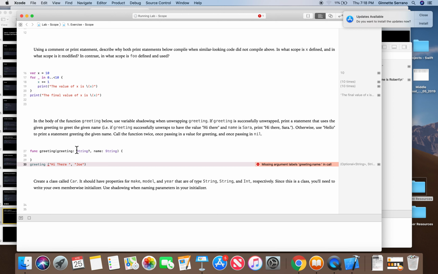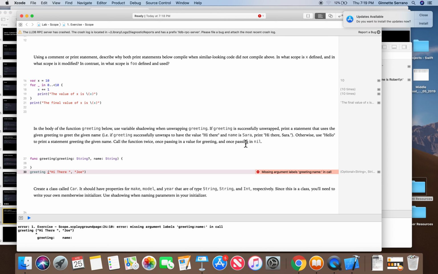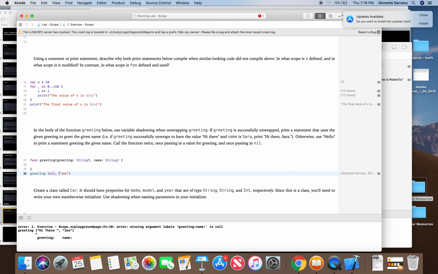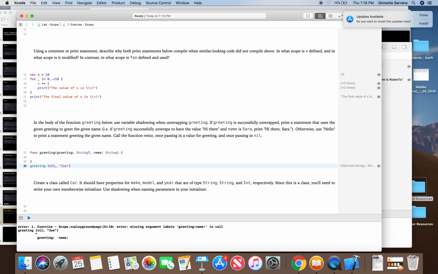So once you pass it the greeting, then you pass it the name. And here's the name of the function. And then the other one, it said to pass it, otherwise use hello to print a statement greeting. So pass it nil here. So here you wouldn't have it. You would just pass nil and Joe. Okay. You have to add the code here so you know what to do.